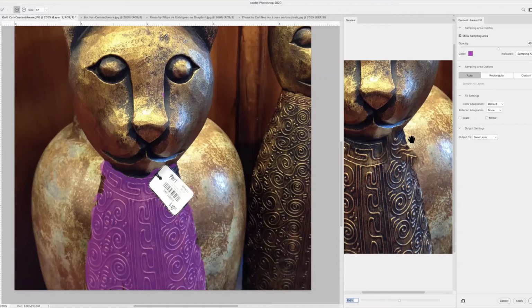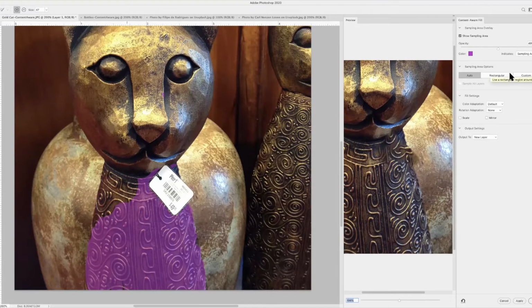And I've got a little bit of a problem here. One of the issues with this is you don't know exactly where this problem came from. So you can change some of these settings and see how Photoshop updates. So let's talk about what's on the right. Well, I tell you what, I'd rather do this on another image so I can show you something else. I'm going to go ahead and click OK.